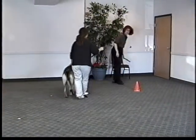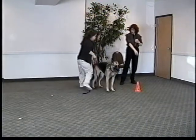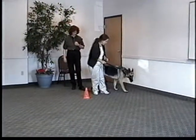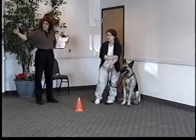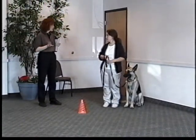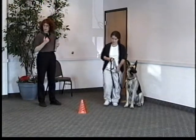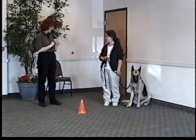Chance to meet the neutral dog. And so, yes, if you would start right here. Great. And the other dog and handler are going to walk towards you. When you meet, stop, shake hands, say hello, and walk on. Okay. Annie is not to go to the other dog. She cannot go, smell, sniff, greet him at all.